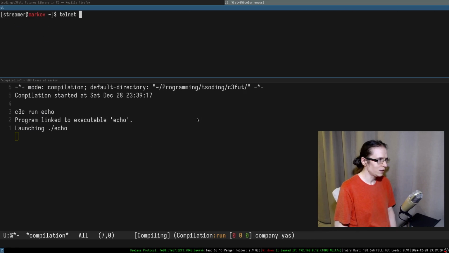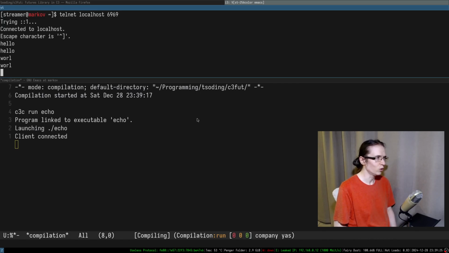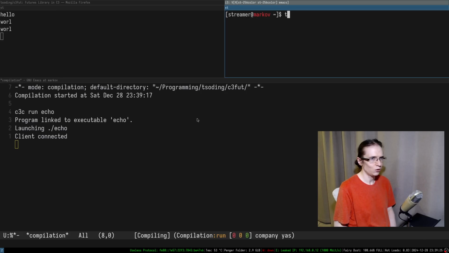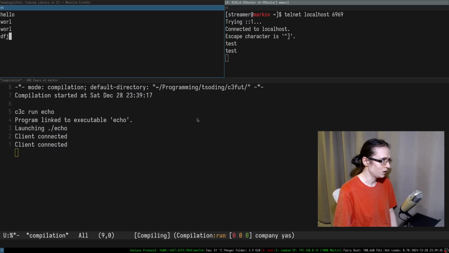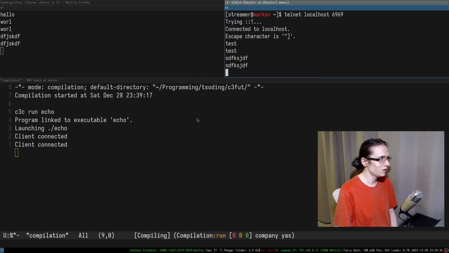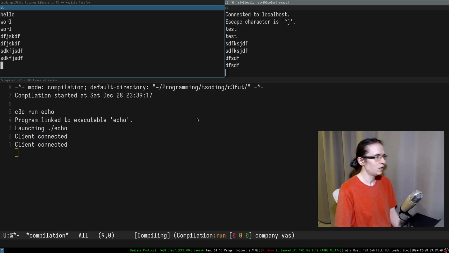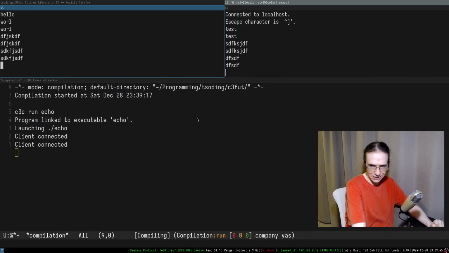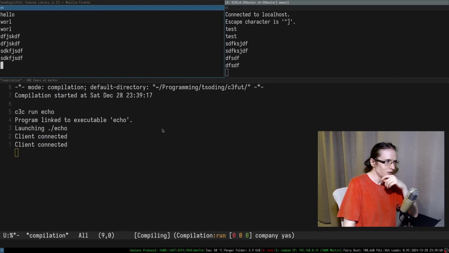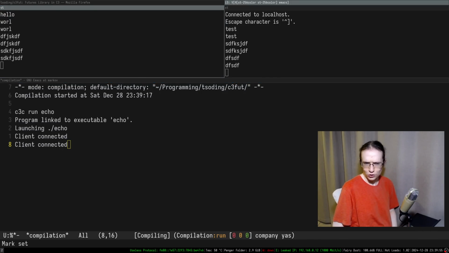So let's do telnet localhost 6969, right? And here we have that thing and hello world. And now I can connect with the second one, telnet localhost 6969, and I can do test. And as you can see, it returns things. I can put this stuff in here, this stuff in here, and I do receive the responses, right? And I can now work with several clients simultaneously. So the problem is solved, right? But there is another problem in here, which is that for each connection, you create a separate thread. I can even demonstrate it to you, I think, right?